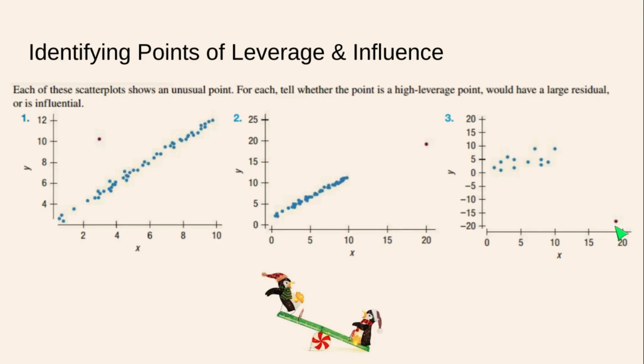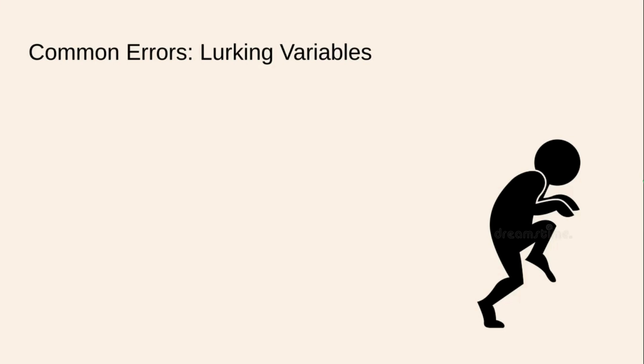So let's look at this point over here for number 3. We see something that could be linear. All right, it's kind of chaotic, but it could be linear. And oh, that's not on the line. So it has a high residual. It is almost certainly an outlier. Let's be real, it's an outlier. So it definitely has a large residual. It's far away from the bulk of the data. And it also has a high x value. So it's influential for 2 reasons. This is a high leverage point that has a large residual. It is doubly influential.